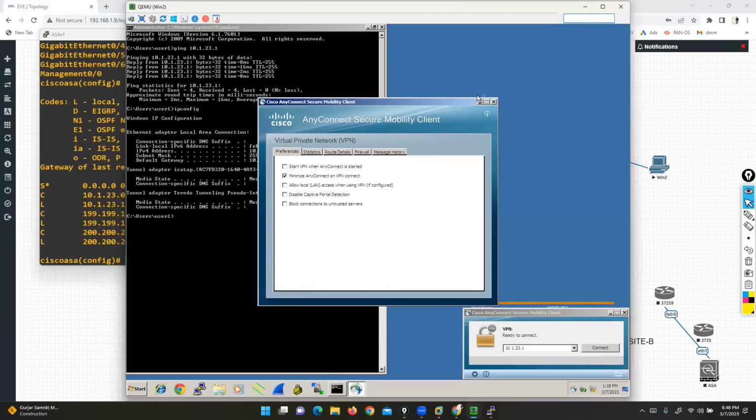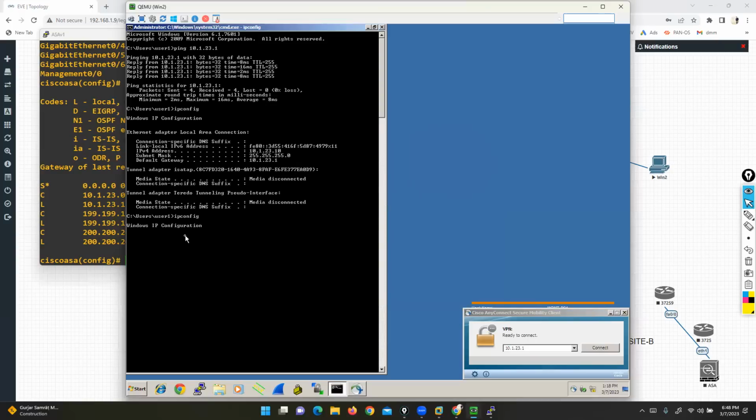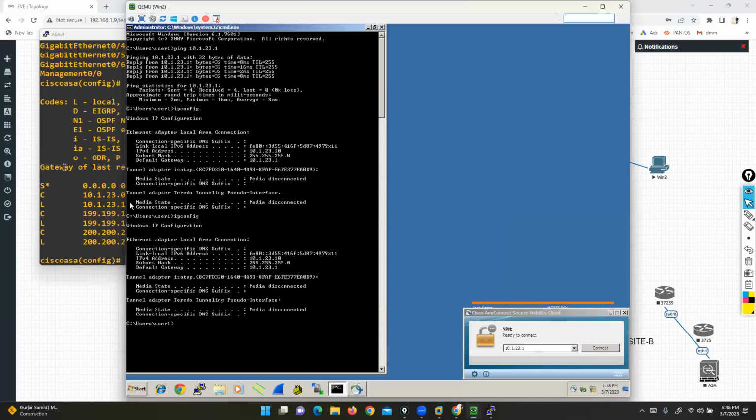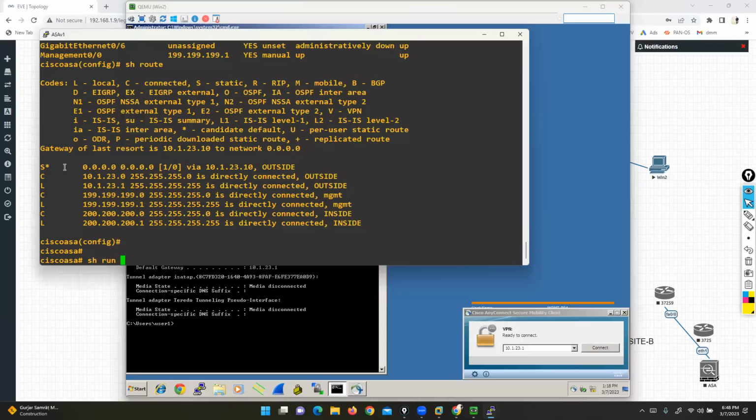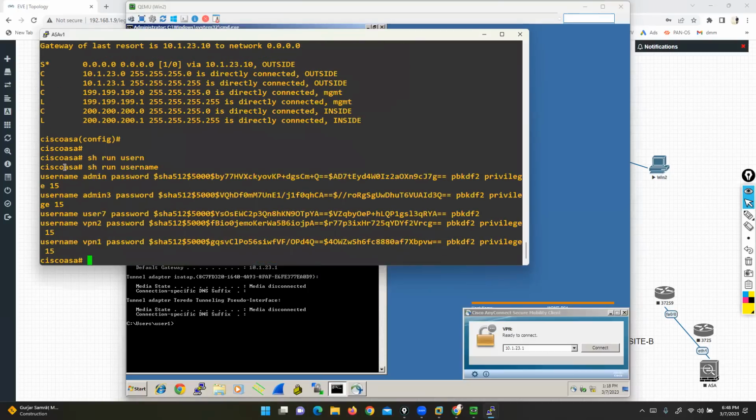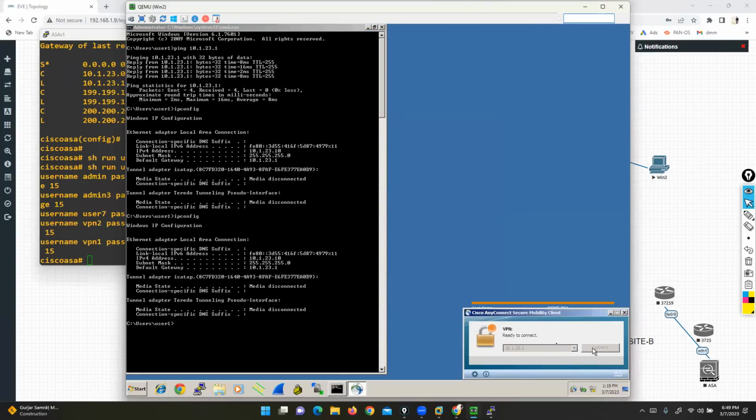Settings are good, but why am I facing this issue? Okay, let's try one more time.